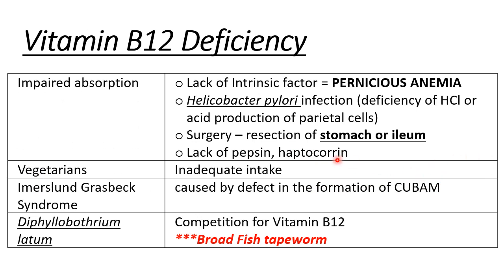Okay. Unahin natin yung one cause of megaloblastic anemia, the cobalamin deficiency or the vitamin B12 deficiency. So we have different types of mechanism kung bakit bumabagsak ang cobalamin level sa katawan. Unahin natin yung impaired absorption. It may be due to, number 1, lack of intrinsic factor, which is a major protein used for the absorption of the vitamin B12 at the level of ileum. Okay?